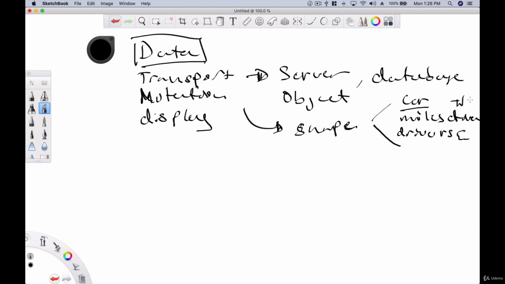Then we have maybe color or something, and this is a string. So then we have the data in a certain shape.